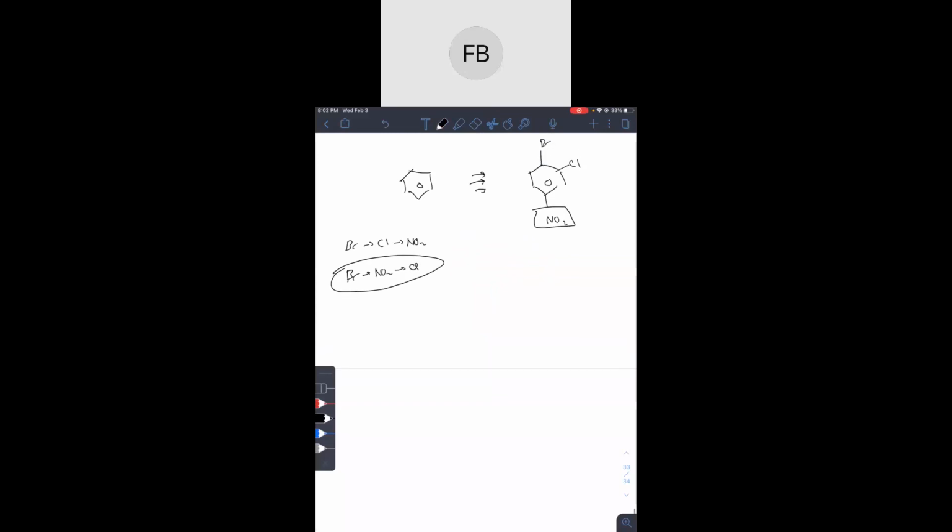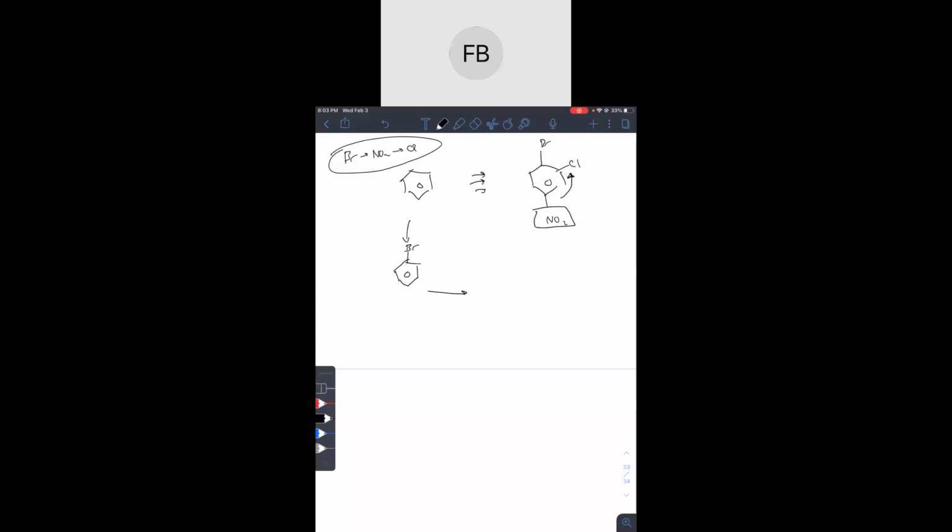So here we're going to go with BR. We're going to choose the bottom path and follow that. So I'm going to move this up here. The first step we're going to do is bromination, and we'll just attach the BR here. Then after that, we're going to do nitration. And how that'll help us is because nitration is meta-directing, so we'll certainly end up in this position. There's really no other option for it.